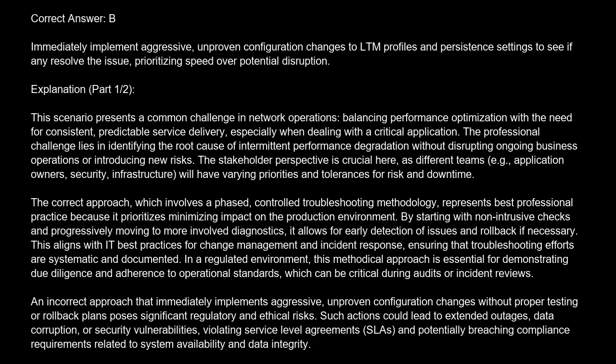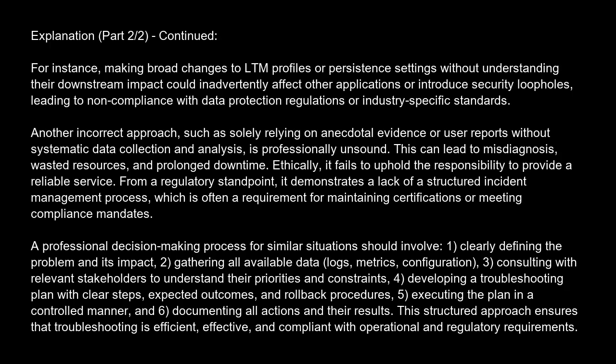An incorrect approach that immediately implements aggressive, unproven configuration changes without proper testing or rollback plans poses significant regulatory and ethical risks. Such actions could lead to extended outages, data corruption, or security vulnerabilities, violating service-level agreements, SLAs, and potentially breaching compliance requirements related to system availability and data integrity. For instance, making broad changes to LTM profiles or persistence settings without understanding their downstream impact could inadvertently affect other applications or introduce security loopholes, leading to non-compliance with data protection regulations or industry-specific standards.